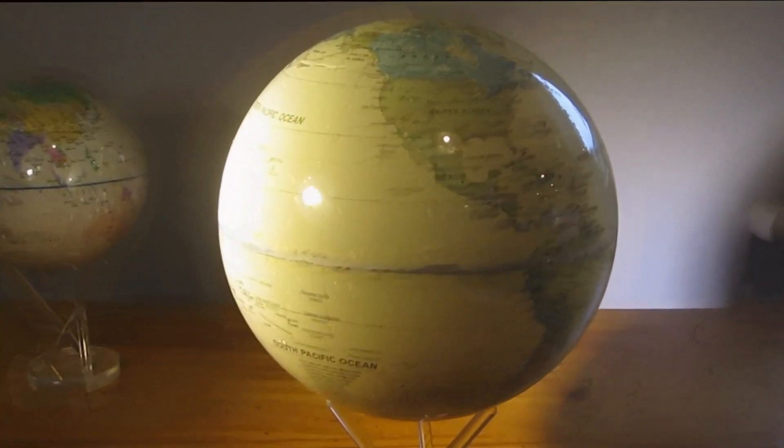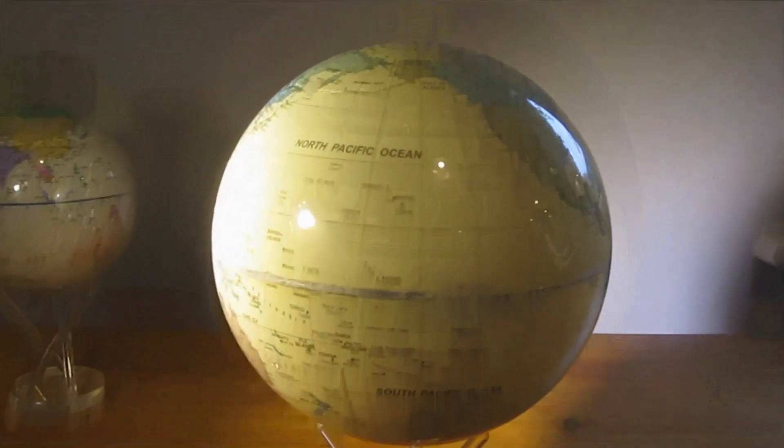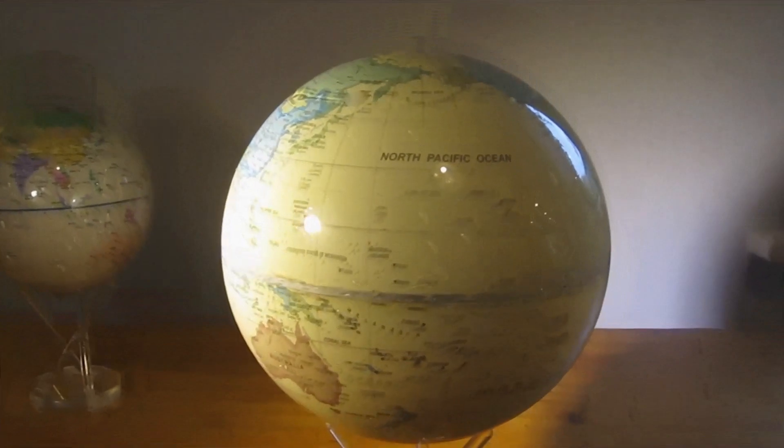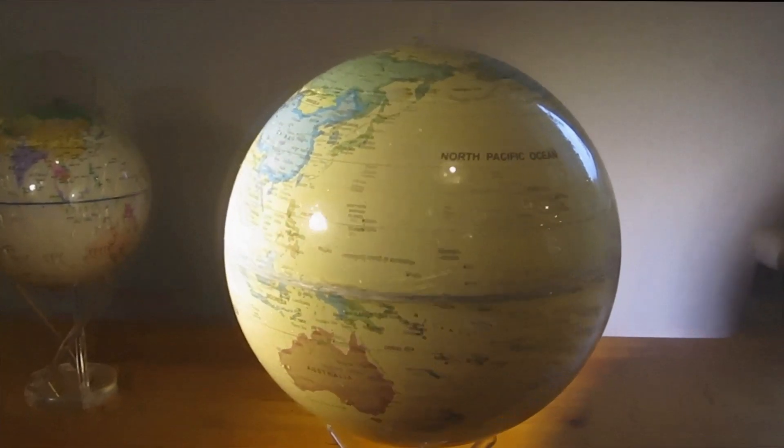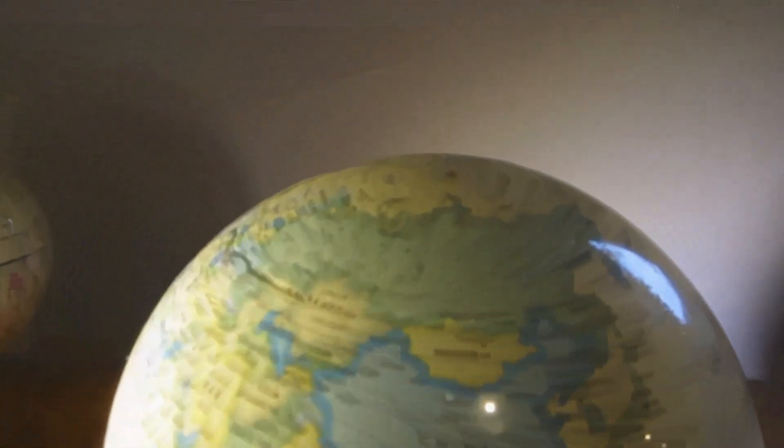To stop the globe inside from touching the sides it has to have a buoyancy which is just slightly lighter than water. There are two fluids inside the outer shell. The bottom fluid is water so the globe floats in that, but above it you can probably just see there's a line where some different mixture is being used at the top.